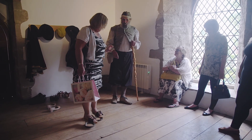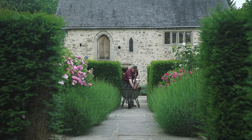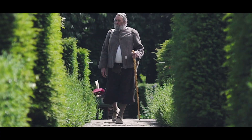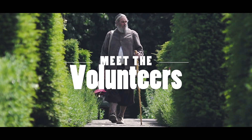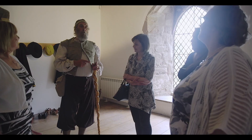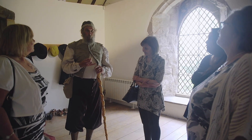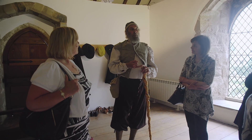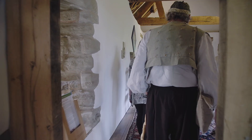And also in the gardens, doing the heavy garden work, doing the light pruning, but also engaging with our visitors and making sure that they can fully enjoy what we've got to offer. I enjoy doing it because I get to meet a lot of people, and the other volunteers are nice, friendly people and we get on ever so well together. It's a bit like a family in a way.